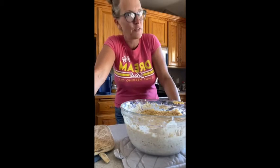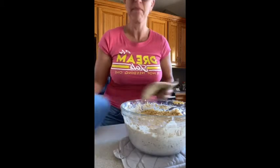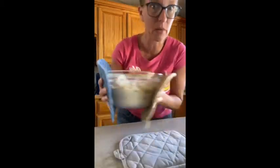Now, here's where things get a little dicey. The recipe just says microwave uncovered until hot and bubbly, 4 to 7 minutes longer. I don't know if that's 50% or if that's 100. So we're just gonna put it in the microwave for 4 more minutes. I'm gonna go with 100. I really don't microwave very much anymore.